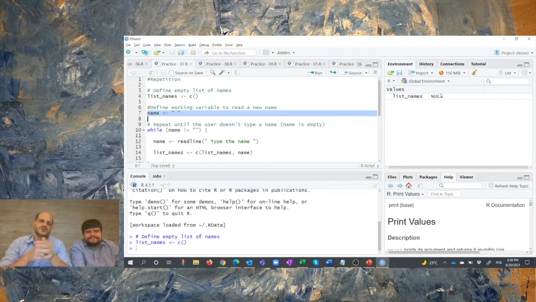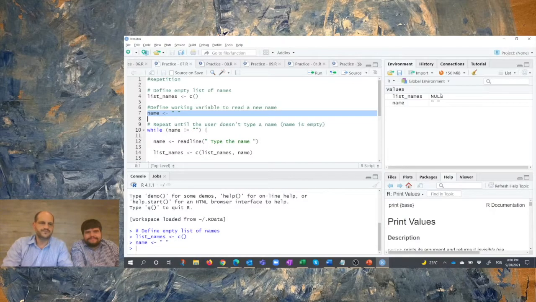And the condition I will see very soon is that the name must be different than empty. So I need to put something inside the variable name. I decided to put a space just to make it easy. So here we see in the environment the variable name with a space.